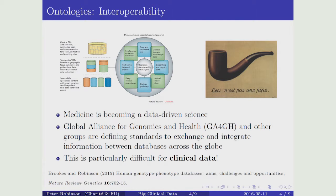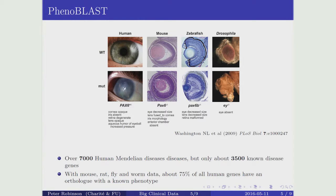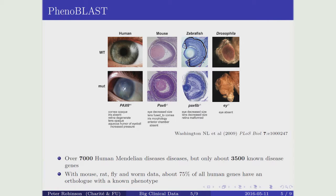Ontologies are computational models of human knowledge. Why is this important? We're using model organisms to understand genetics. We see four organisms here — humans, mouse, fish, and fly — each with a mutation in a gene called Pax6, causing an eye problem in each one. So if I didn't know about Pax6 in humans as a doctor and somebody came in with this eye problem, but I knew about these mice and so on, I could have a pretty good guess that it might be the Pax6 gene if I did a genome sequence, trying to find the right mutation amongst these four million variants.